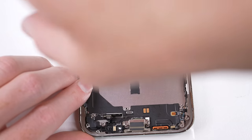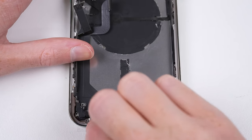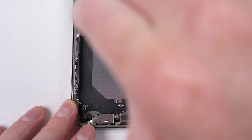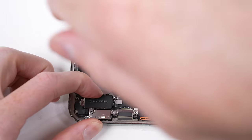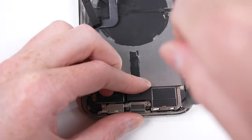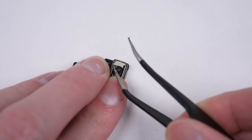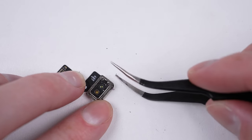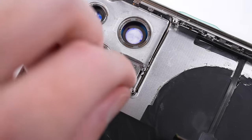With the last of the tiny components in, it's time for some of the larger components such as the charging port. Remember that array of screws we took out earlier? I now have to figure out where they all went. Thankfully I used a magnetic mat, which helped me organize the parts and made reassembly a lot easier. It's also time to clean up the LiDAR sensor — I scraped away the larger particles of glass and used the old battery adhesive to pick up the rest, and now it can be put back into the phone.